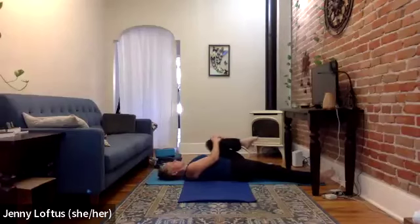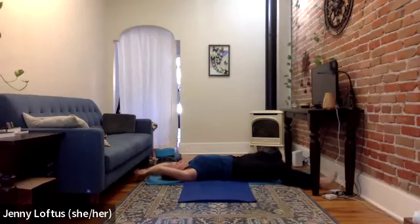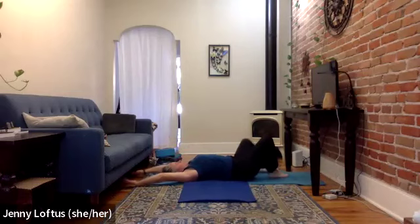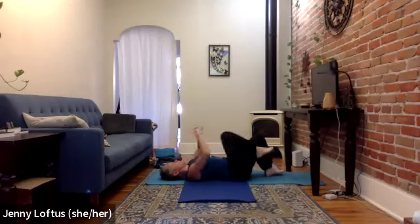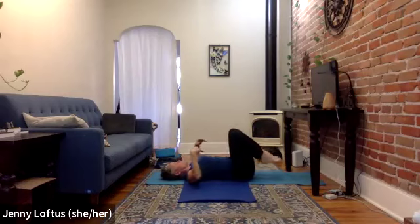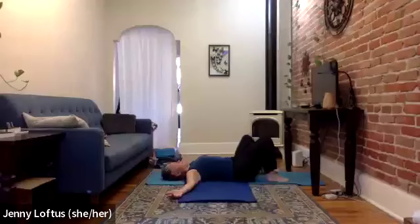Release and stretch your limbs out, starfishing your body out on the ground, feeling that full body length, wiggling your fingers and your toes so you can stretch out there in space. And then draw your knees into your chest and give yourself a nice hug. You can maybe pick up your head if you'd like, and then put your feet down onto the ground. Spread your arms out to the sides, and let's windshield wiper our knees left and right.